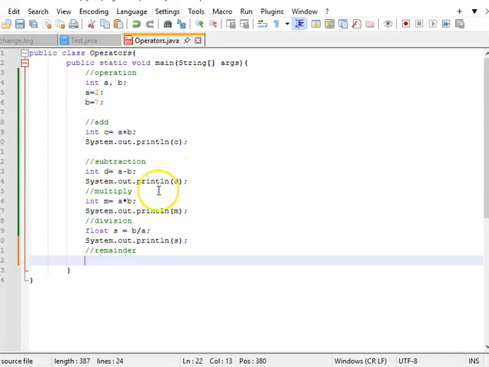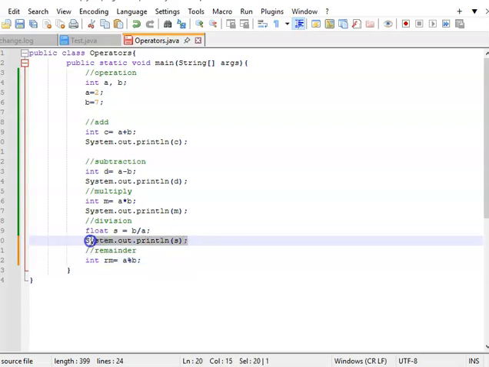So we'll say, let's call it Rm. And to write out a remainder, use a percentage sign. So this will come out as 1.